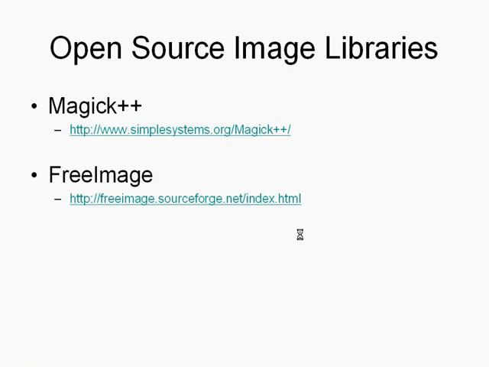Typically, what I would recommend in your own applications, let's say you're making a game engine, if you just want to support TGA files or just TIFF files or whatever, just find one set of functions or a class that supports just TGA and work with that. But if you do need a full-featured image library like FreeImage, go ahead and download that, check it out. And they are free, which is awesome. Free and open source, so you can get in there and see exactly how they're doing things.